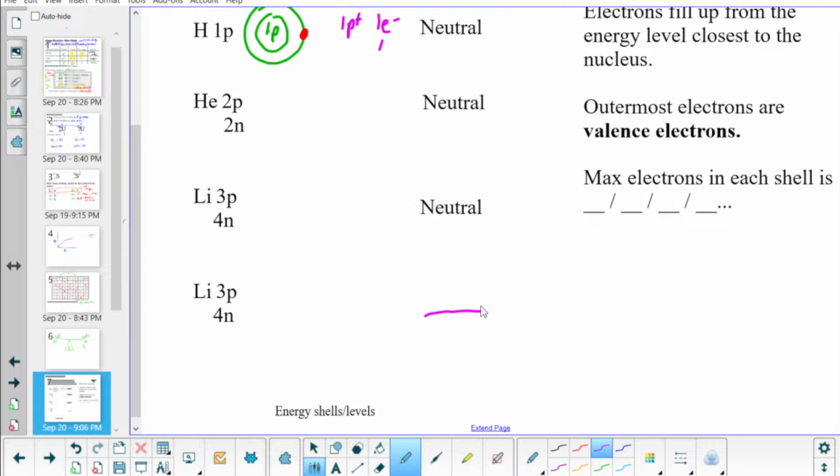So for the last term, I drew a little pink line. That's for us to write in the most likely charge. What charge should it be? Oh, no, it's not going to be neutral. But it is exactly the same as here. Yeah, it's got 3 protons and 4 neutrons, but it's not going to stay that way. Lithium really hates being neutral. As soon as it encounters some water or oxygen, it's going to rapidly become non-neutral. There you go.